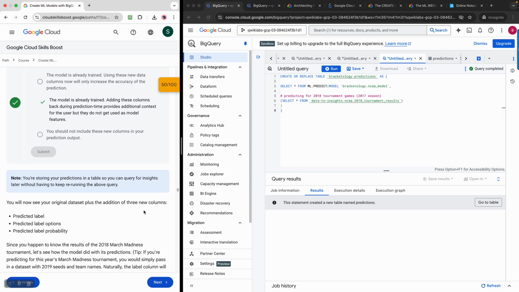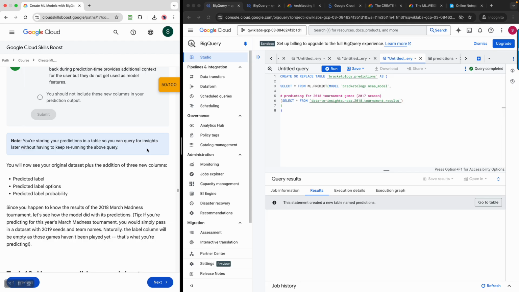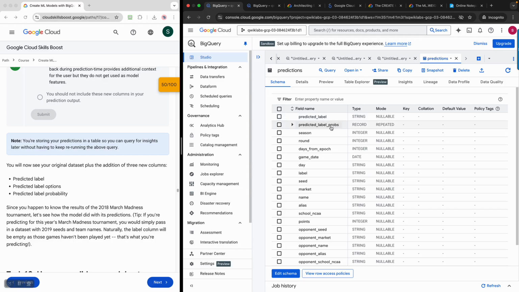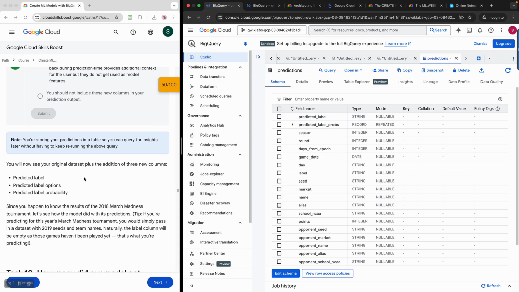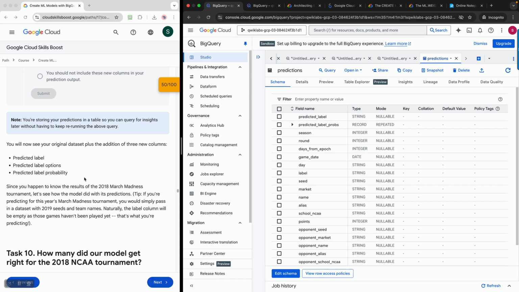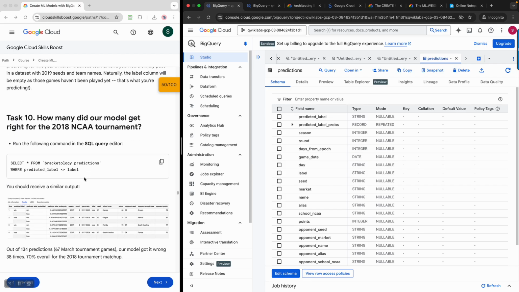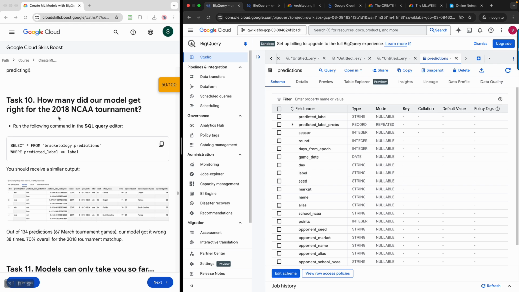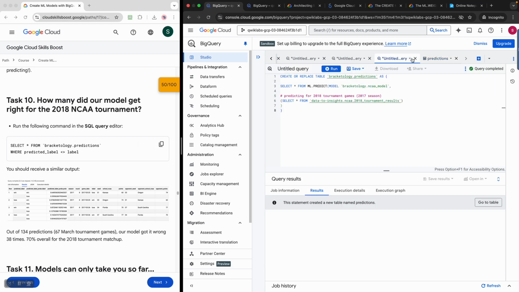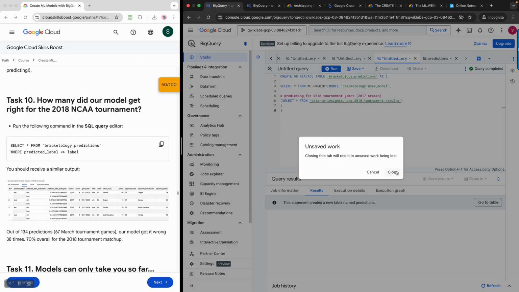Okay, now we can see from the predictions table, there is a probability table. How many did our model get right for season 28? Let's see this. Let me close this query file.